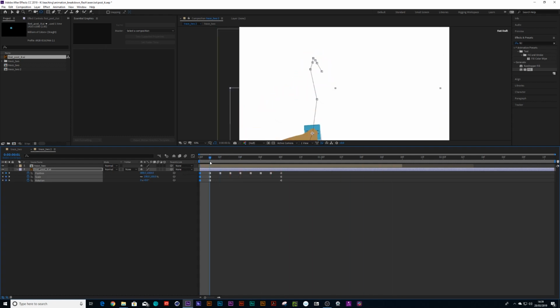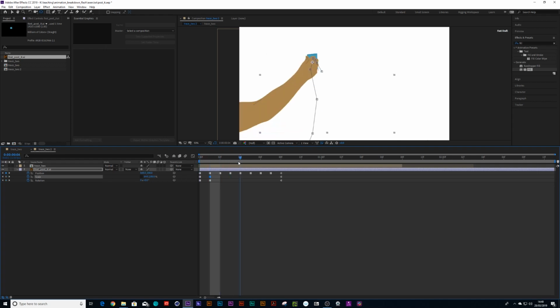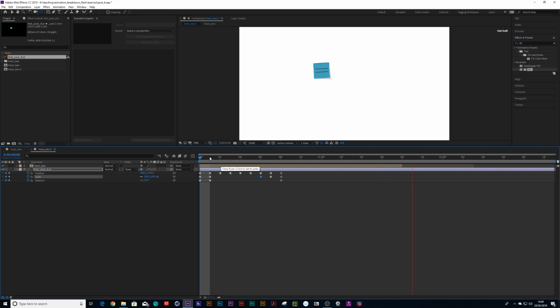So the first thing I also need to do is, if he's holding it, let's just uncheck the constrain proportions on your scale, and we can just scale it horizontally. So he's going to bring it up there, and as he drops it down, it's more than likely to open up to 100% there. And over here, you could probably have it at about, I don't know, 80%. Goes boom, and he lands it down.